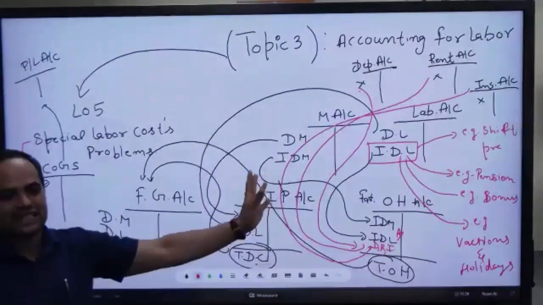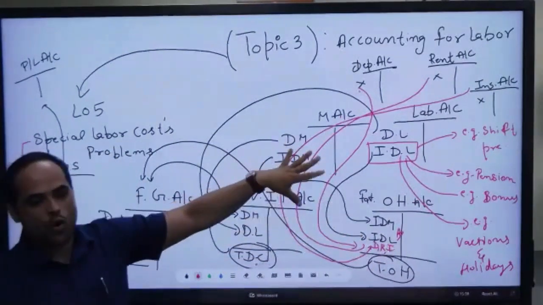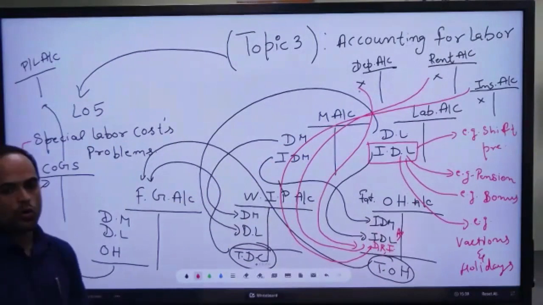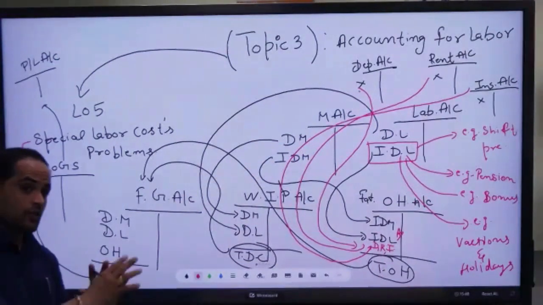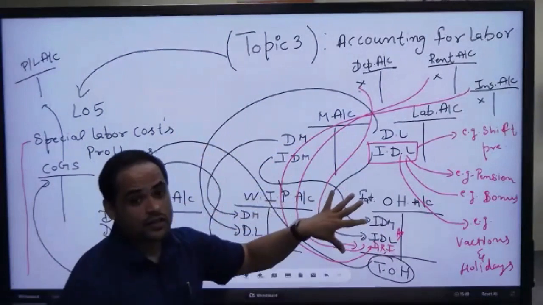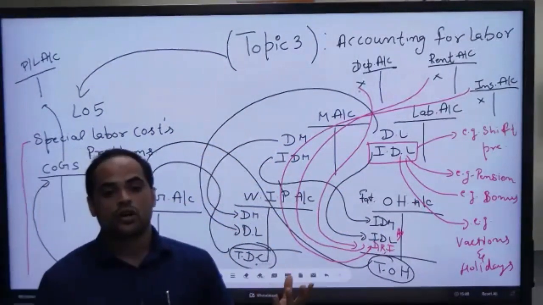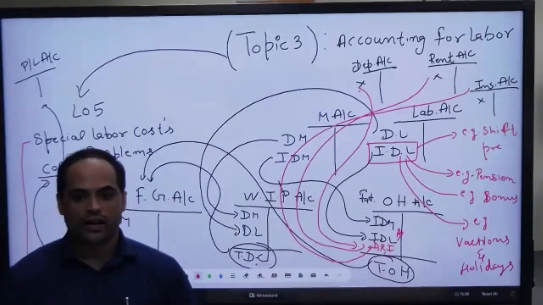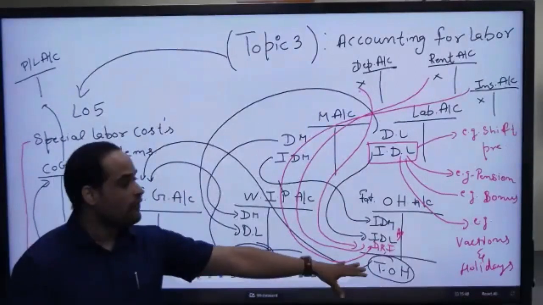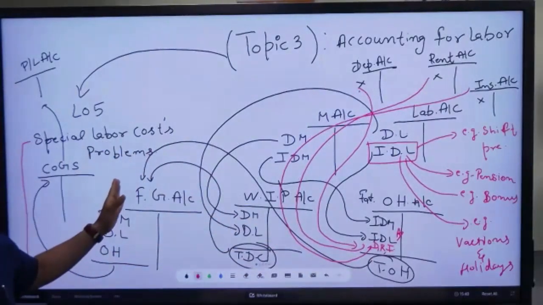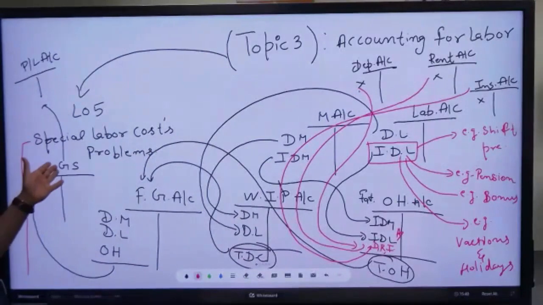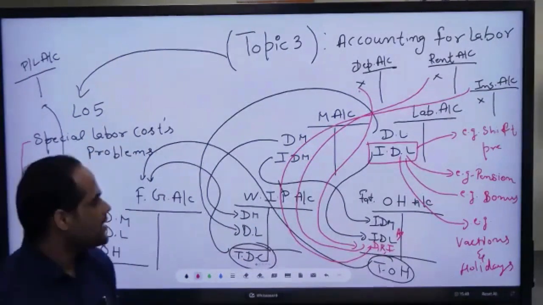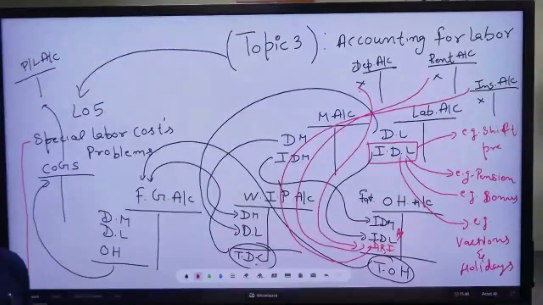All right. So this is the procedure for accounting for overheads. This is the way that we do it. With the help of these diagrams, you can understand the procedure for accounting for labor, accounting for material, and accounting for overhead. Once you have a total factory overheads, that will be transferred to the finished goods, then to cost of goods sold, and then to the income statement or profit and loss account. All right. So these are the ideas behind your learning outcome 4.